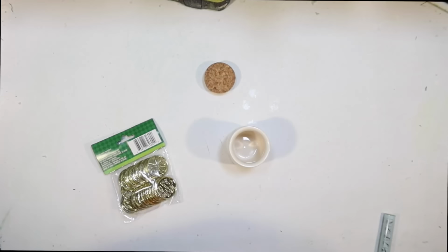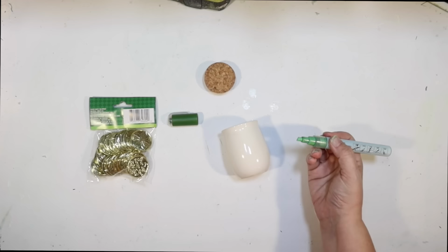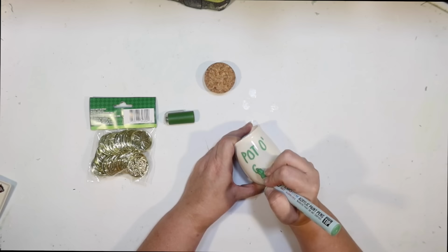Now you could use like a St. Patrick's Day window decal or something like that, or you could use your Cricut. I'm just going to use a green paint pen and try my best to just paint this on there. I'm going to make it say pot of gold, and I'm kind of doing like a Raiden font. This wasn't a really fine tipped paint pen, but I'm going to give it my best shot here. So pot of gold, just something cute.